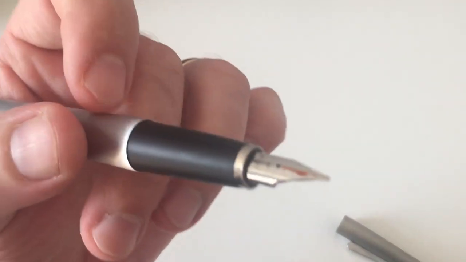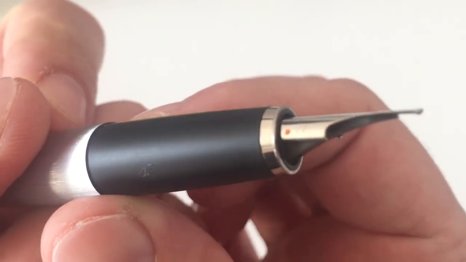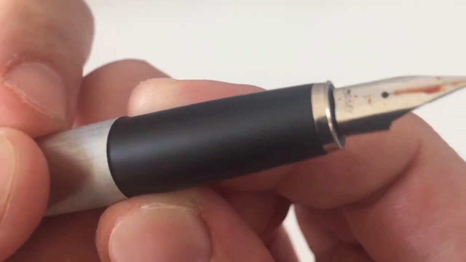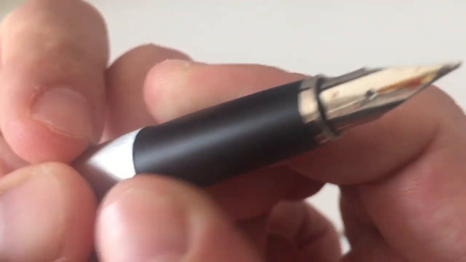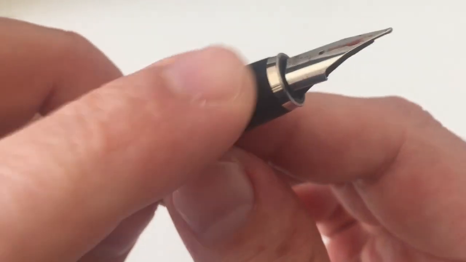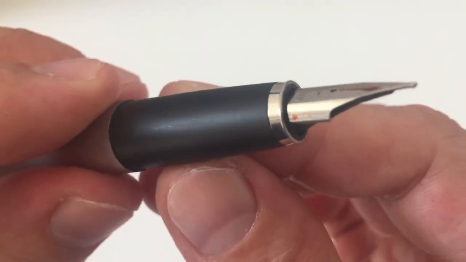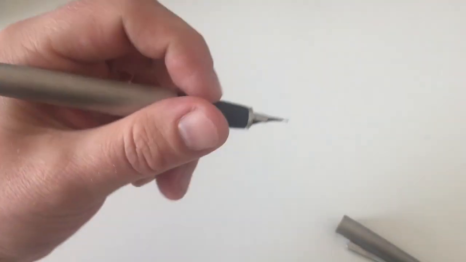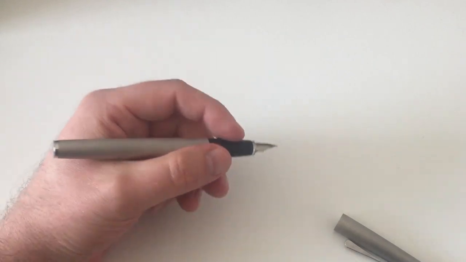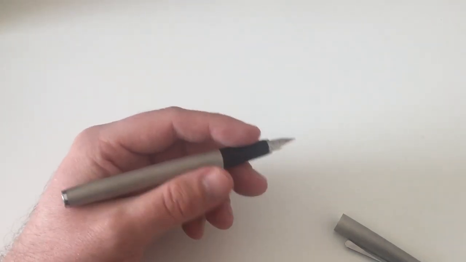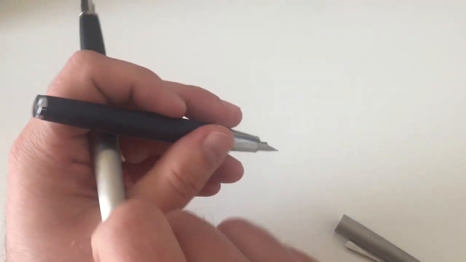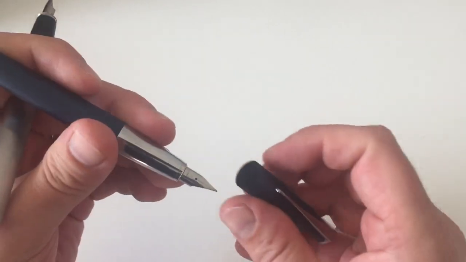So now to the section, and that is why I wanted to review this pen. So you see here, this is a slightly rubberized, whatever material that is, plastic section. And I can tell you, there is a massive difference between holding this pen and holding that pen. That pen really does get slippery after a while. With this pen here, there is no chance that this pen is going to get slippery whatsoever.